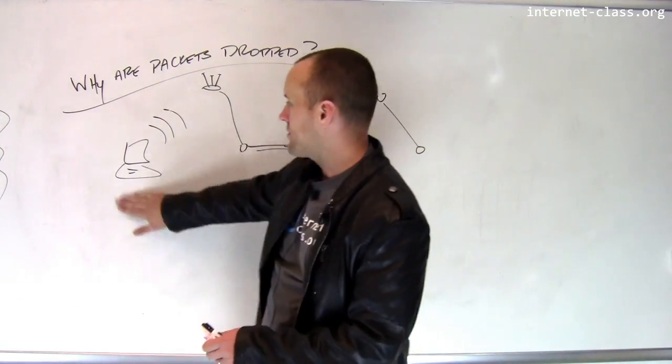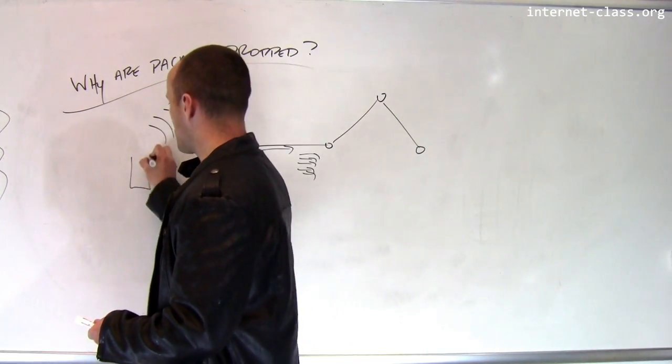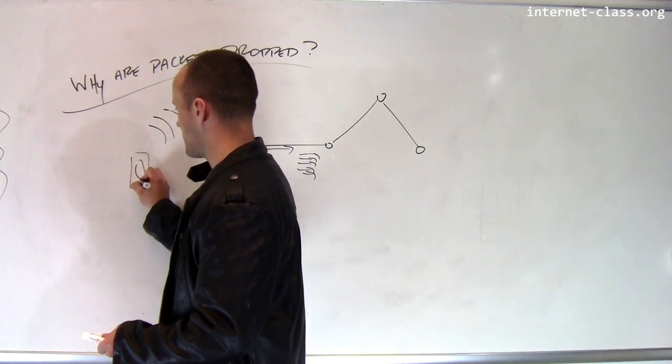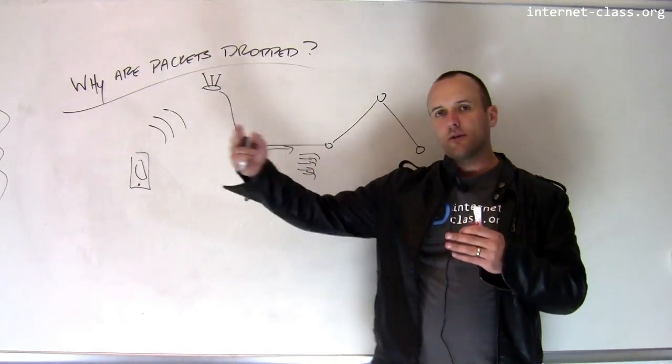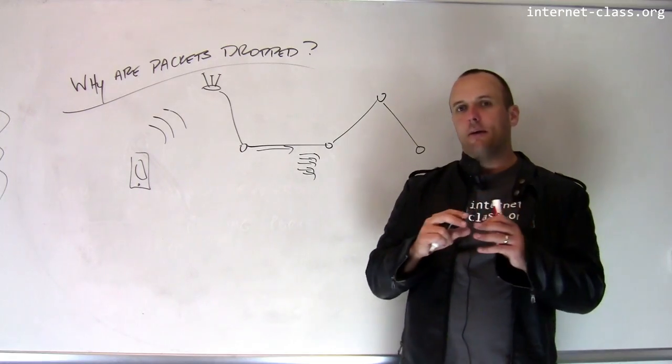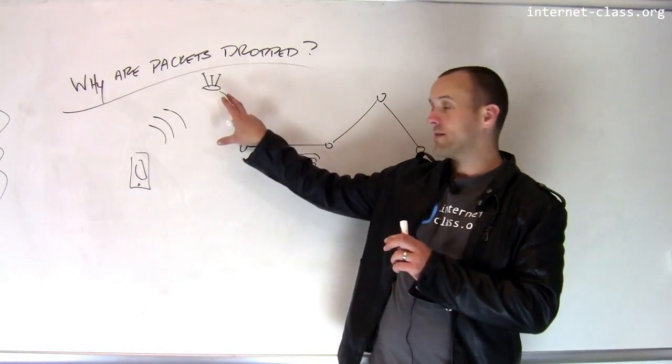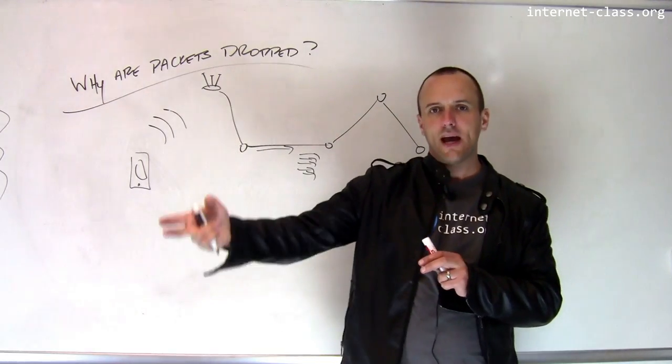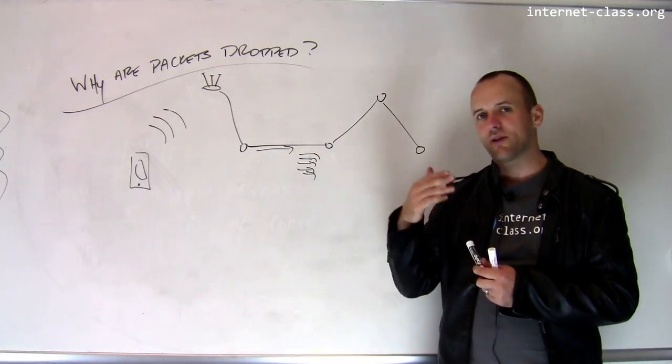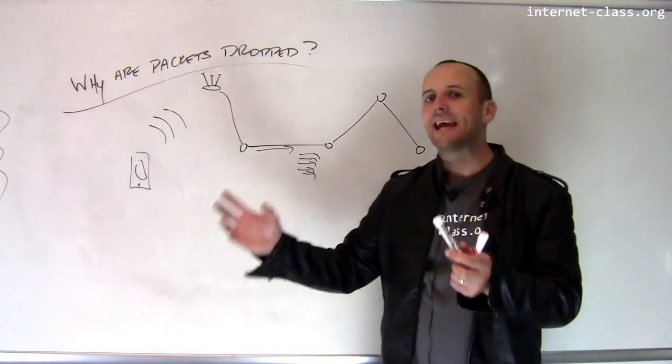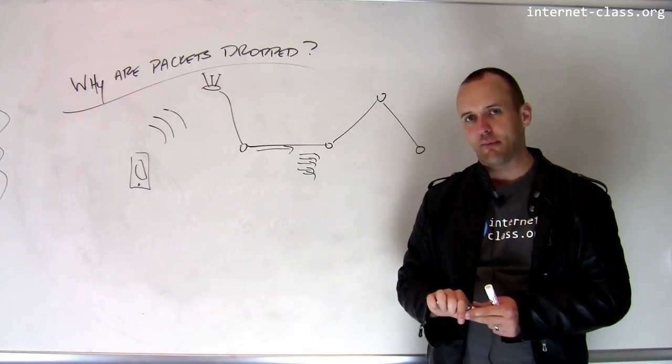Mobility also plays a really important role. Let's take away this sort of boring stationary computer and replace it with something a little more interesting—this is a smartphone. As you're walking around, you're getting closer to routers, you're getting farther away from routers. The signal that's received by the wireless router that you're communicating with—if you go farther away, it's harder for the router to hear that signal and it's possible that some of the packets that you're trying to transmit don't quite make it. The router can't quite hear them. This is another source of packet loss.